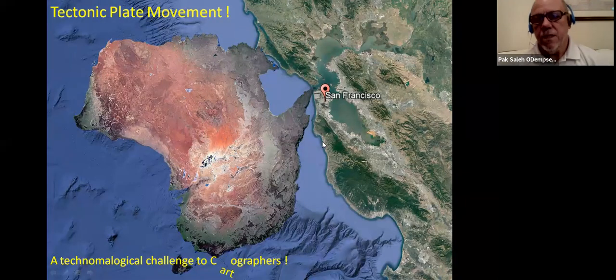One of the problems with GPS is that Australia has tectonic plate movement. Australia is moving northeast at several centimeters a year. So if 3 years ago you took a GPS position of a particular thing on the ground, and then 5 years later you come along and take another GPS position, it's going to have different coordinates. So you have to know how to deal with it.